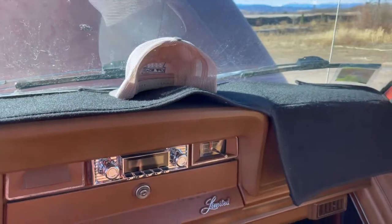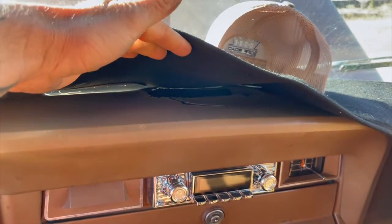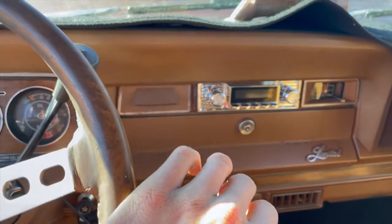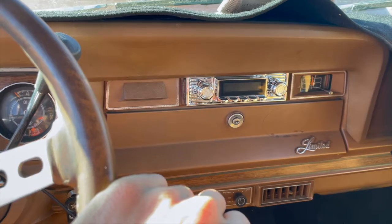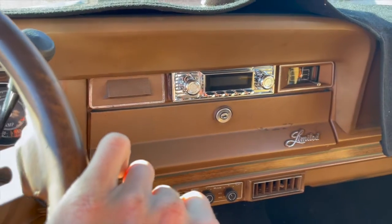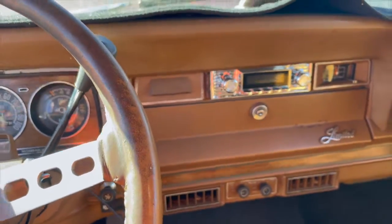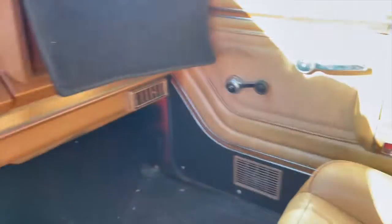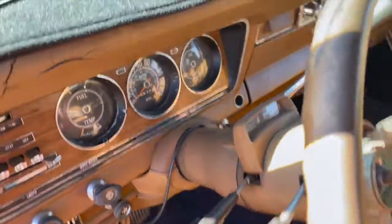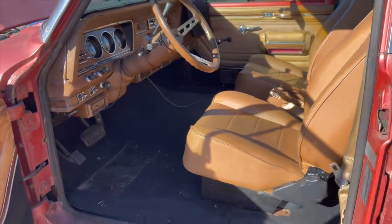I added a little dash cover so I don't have to look at the mess underneath. A previous owner bashed a hole in the dash for an aftermarket head unit — I hate that. The replacement is a retro-style unit by Retro Sound, I think — looks factory but is fully electronic with Bluetooth. There's an Alpine power pack tucked back there powering all-new Rockford Fosgate speakers. I'm still figuring out a center console — a lot of people use old Mountaineer or Explorer units.